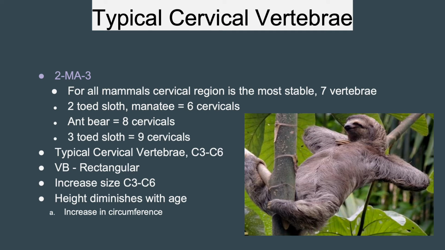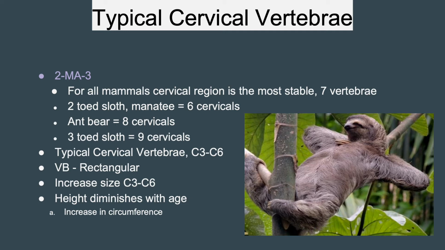So typically he'll ask you to write out an animal who has greater than 7 vertebrae or less than 7 vertebrae. So the 2Ma3 comes in handy. So 2 stands for two-toed sloth, and M stands for manatee. Both of those have 6 cervical vertebrae. A stands for ant bear, and 3 stands for three-toed sloth. So the ant bear has 8 cervical vertebrae, and the three-toed sloth has 9 cervical vertebrae. So a lot of variation amongst sloths. So if you're doing animal chiropractic and come across these types of animals, this would be important to know. But all other animals will have 7 vertebrae.